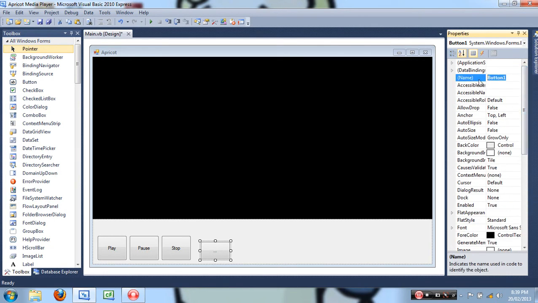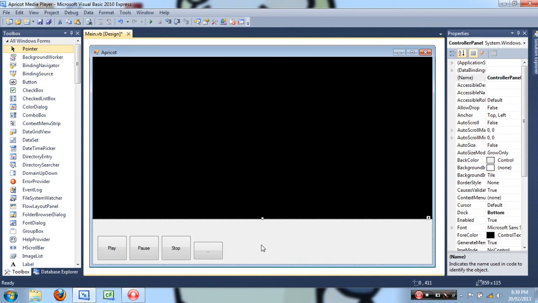Then if you're going to put dot dot dot dot, I suggest renaming it to open button or something along those lines. It gets confusing otherwise. And yes, so there we go. There's our GUI of the media player, pretty much.